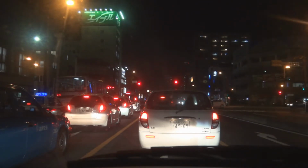But as you can see on this one, they're so far apart from each other that I don't think there's much point in having them there, to be honest. But Japan has a lot of traffic on roads, and there's a lot of illumination coming from the various buildings and signs that's probably enough to light up the roads.